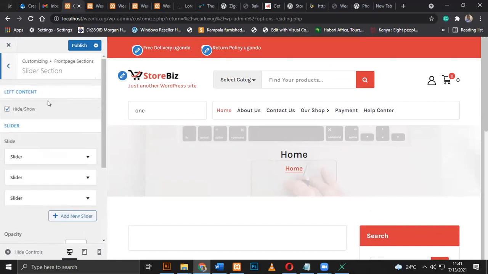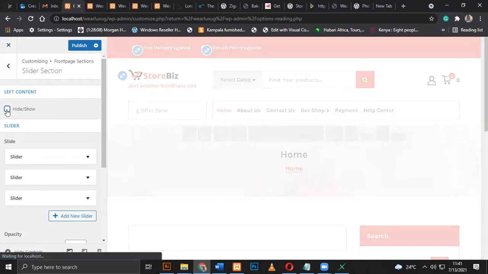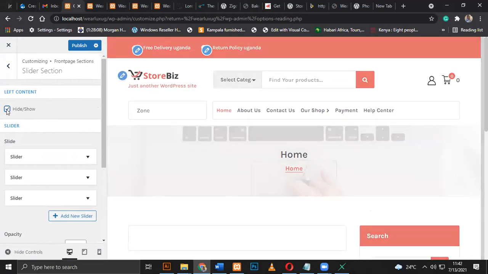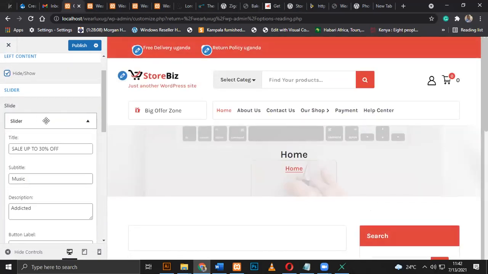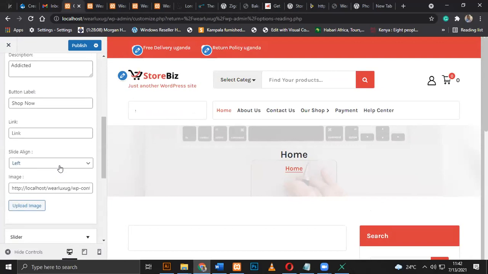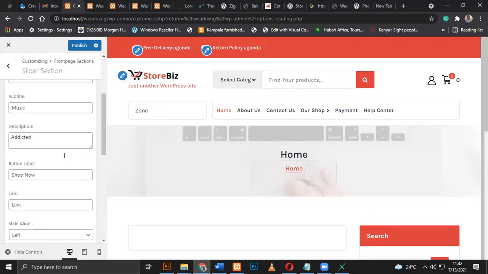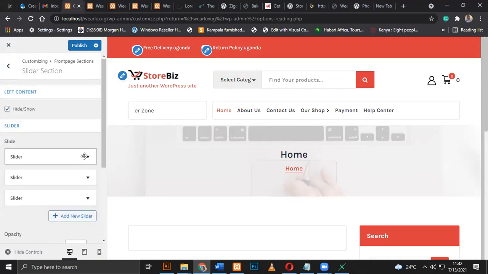slider section. Slider section is hidden. You can hide or you can show. Now when you show, here they are saying the slider, you can activate.